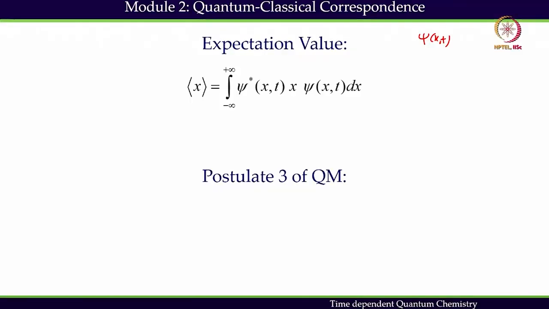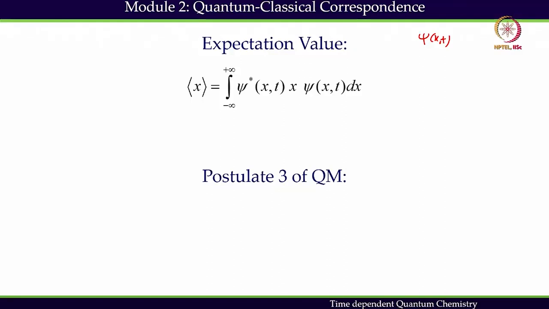Welcome back to Module 2. We are continuing the classical quantum correspondence, and next what we are going to study is how many ways I can present quantum dynamics maintaining classical flavor in it, which means that I would like to know the trajectory. And if I am presenting trajectory, what does it mean by that trajectory in quantum dynamics? So, we will begin with Ehrenfest theorem.